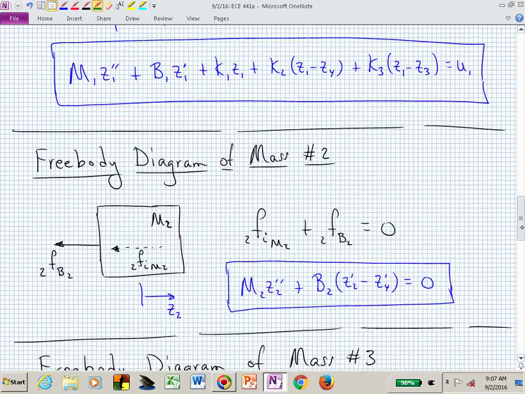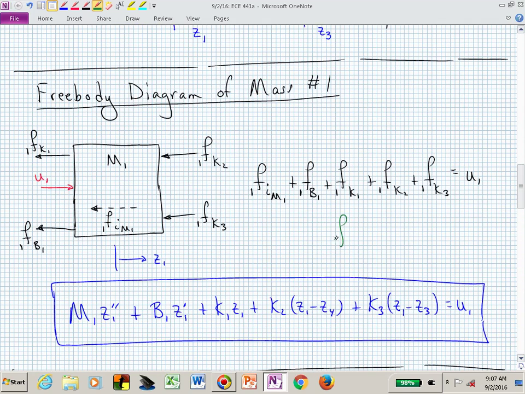And what is F sub 1, or the force due to spring K sub 2 in free body diagram number 1? What is its expression in terms of Z1 and W4 and K sub 2? I'll do the hard part. The spring constant. Now the force due to the spring is K times displacement.